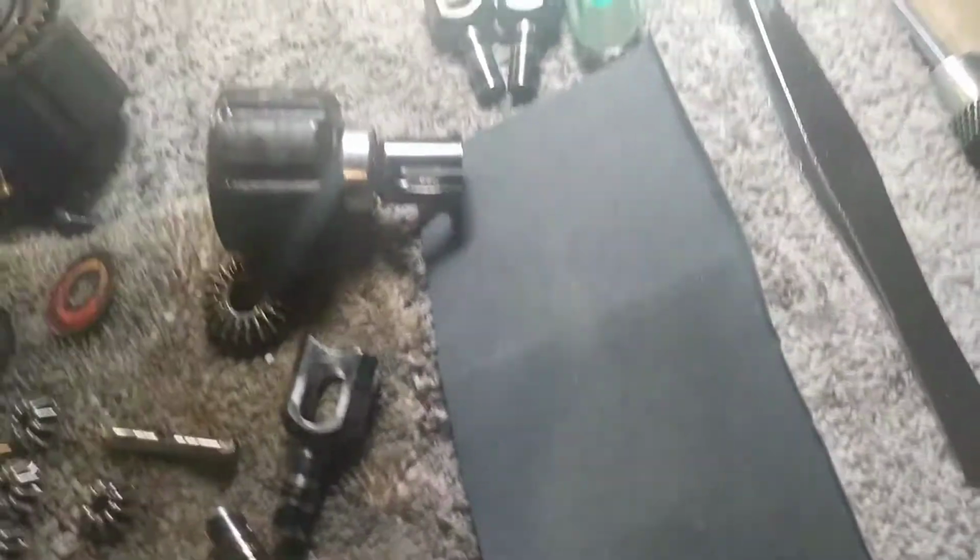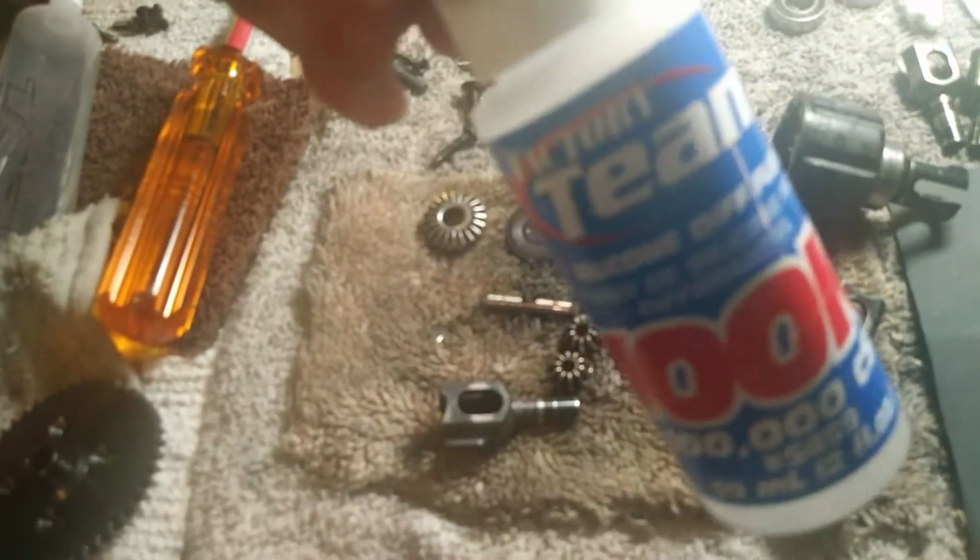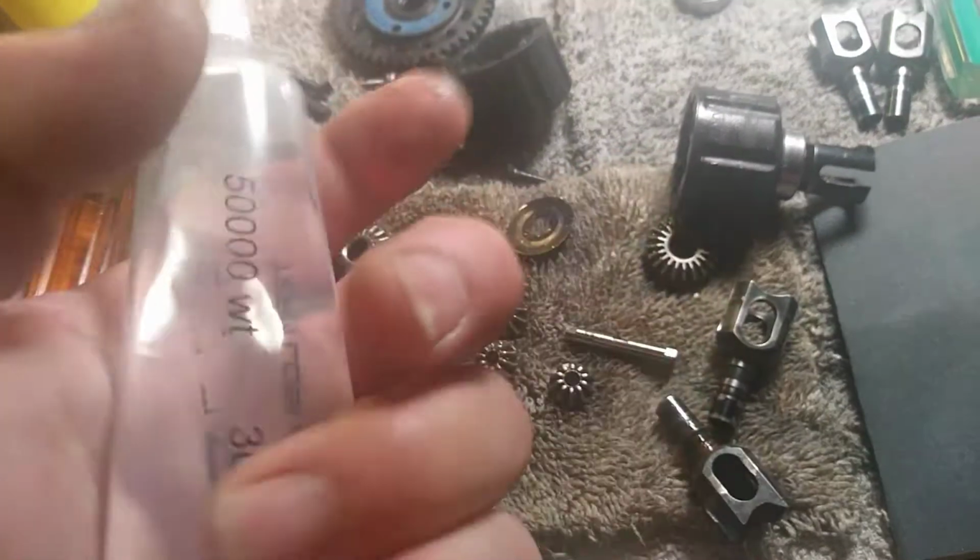But anyway, I'm going to throw 100K in there. I've got this Associated. I use Associated, and sometimes when I can get it, it's hard to get sometimes, Team Losi, TLR, diff fluid.